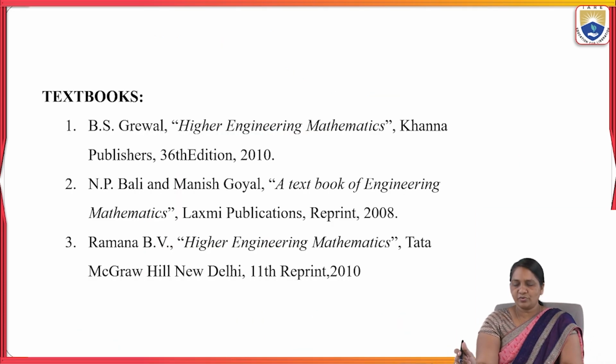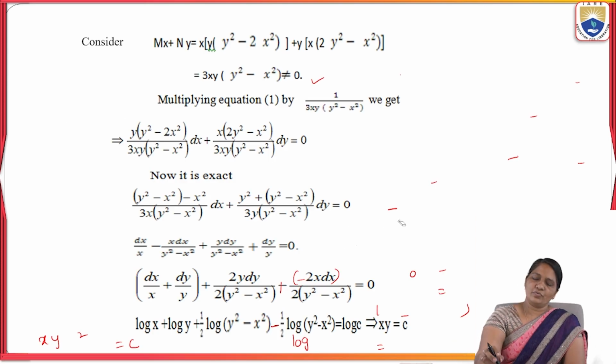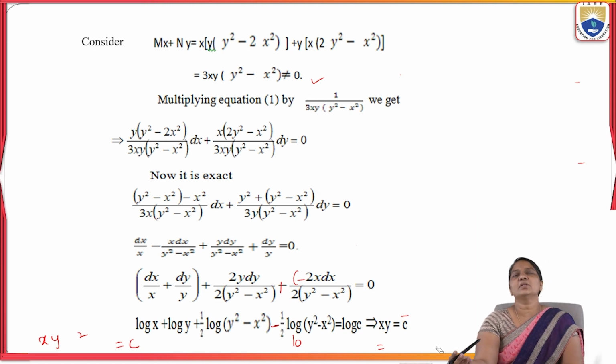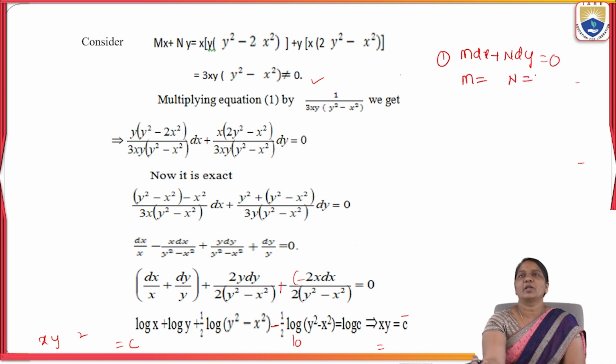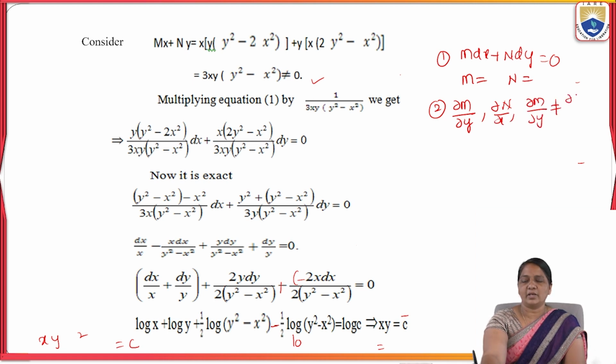So here just I want to recall the procedure again. So what is the procedure we are going to follow here to solve the non-exact differential equation in method 2. So what is the first step we are doing? First we are comparing with the form m dx plus n dy equal to 0. After that we are writing what is the m value and what is the n value. So second step we are going to calculate dou m by dou y and dou n by dou x value. Is it equal or not equal? We are going to calculate. If it is not equal, we are moving for the integrating factor based on the methods.